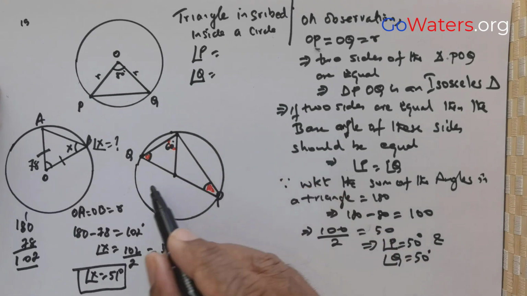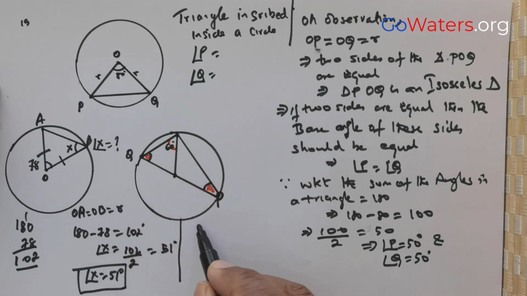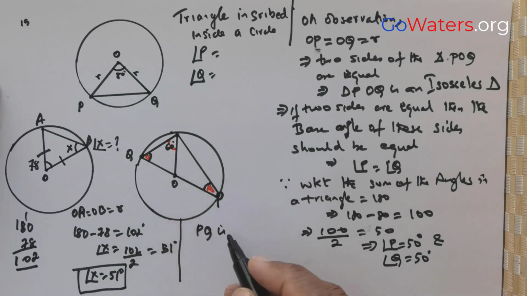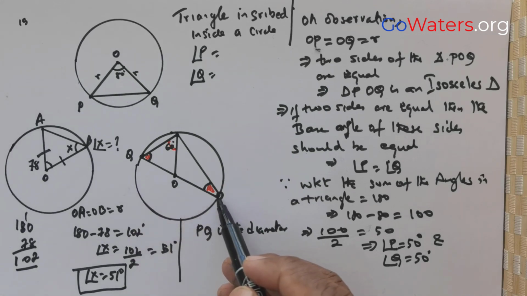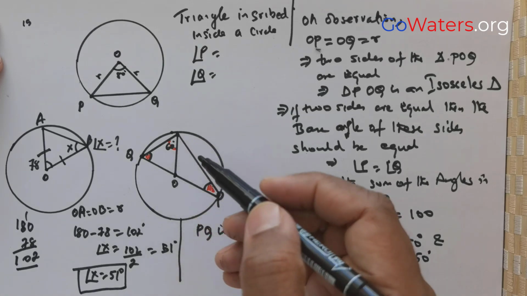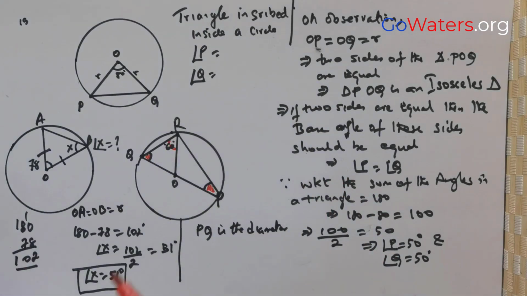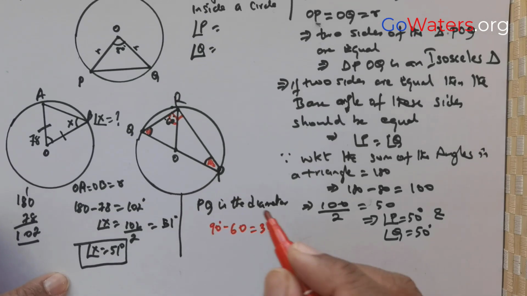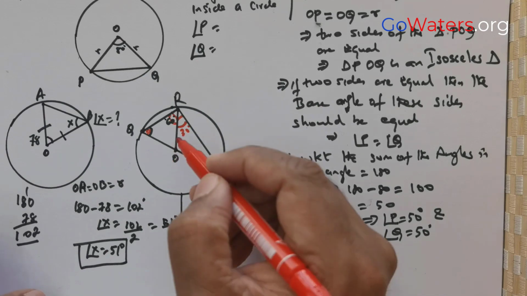Now over here you got PQ. PQ is the diameter, right? This is the center. PQ is the diameter. So we have already studied a theorem. From the diameter, I have two straight lines hitting a point on the circumference. So if this be R, definitely I know for sure this angle which we see here should be 90 degrees. So what I wish to do is from 90 degrees I subtract 60, I would get 30. So this part is going to be 30 degrees, right? So I've already got 30 degrees.